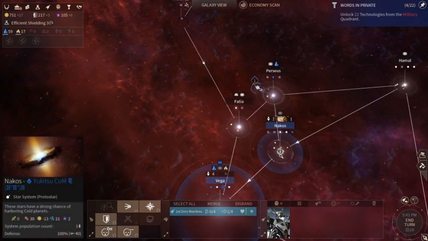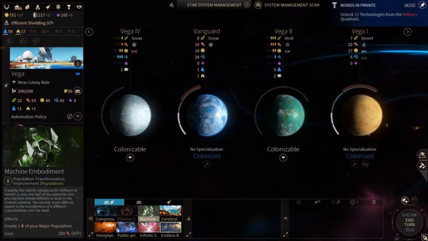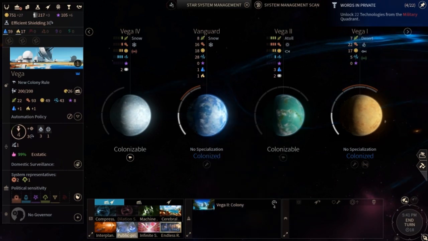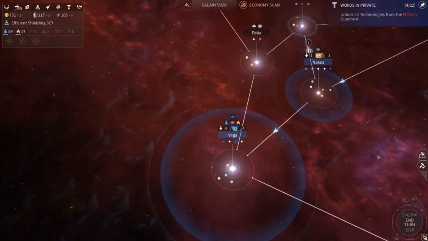So, Nakos. Let's head to Nakos. All right. So we got 2 populations inbound. We've got the ability to colonize this world now, so we're going to do that. And that'll get us more spots that we can fill in with these little random people that we're getting.